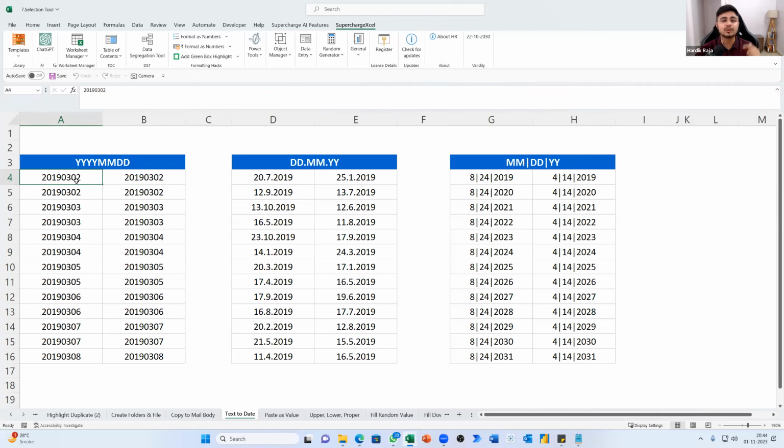Now their job is to convert it into an Excel date format. And you also know how hectic that is. You need to convert it into date. Sometimes it works, sometimes it doesn't, depending on the Excel file and all of that. So I'm going to show you a simple solution.